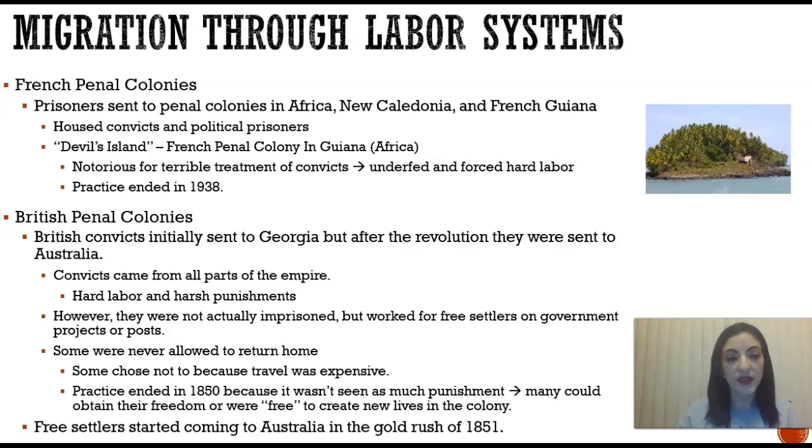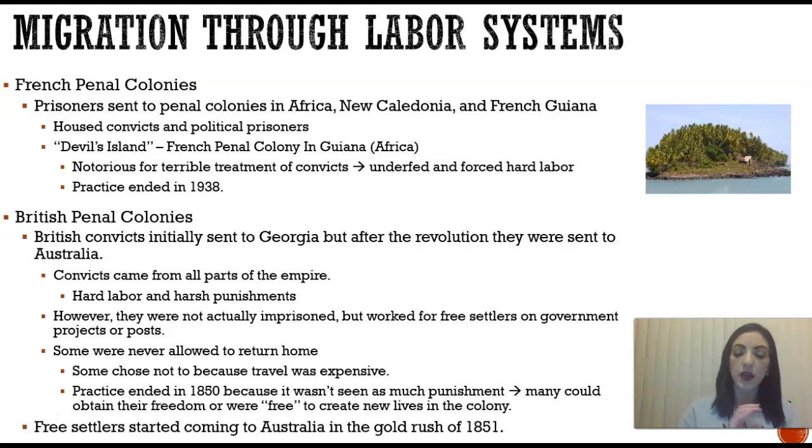One of the most famous ones is actually called Devil's Island. It was a French penal colony in Guyana, which is in Africa. Devil's Island is notorious for its horrible treatment of its convicts. They were underfed, they were malnourished, had extremely hard labor. Not just hard labor like let's punish them and make them do stuff. It was like unnecessarily cruel. And Devil's Island would actually be a place for them to send convicts all the way up until 1938, and then they finally ended away with that practice.